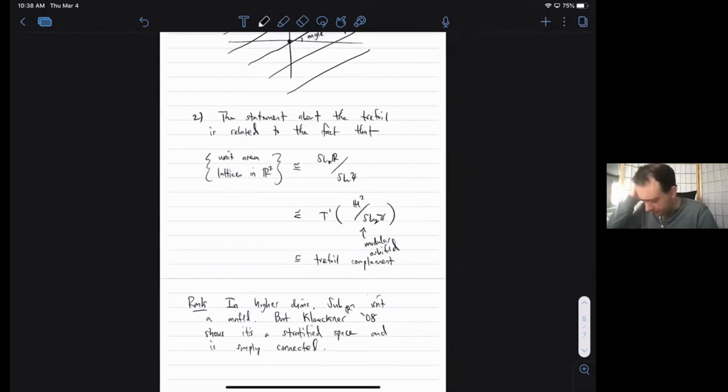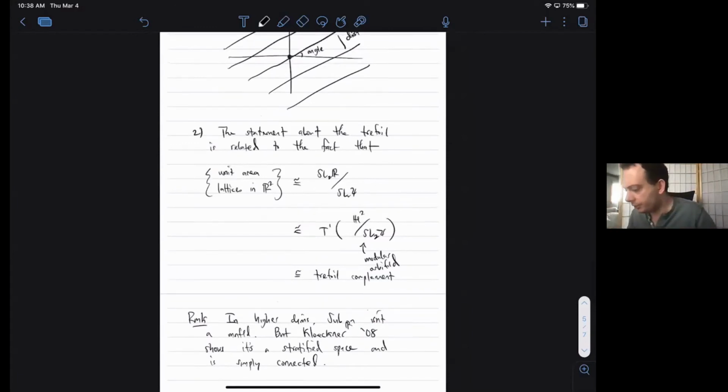The fact that it's stratified in some sense should be clear from the definition, because you can classify all the different types of subgroups in Rn by their isomorphism type. For each isomorphism type, it's easy to describe the space of subgroups with that isomorphism type. Then you're just patching all these different spaces together inside of sub Rn.